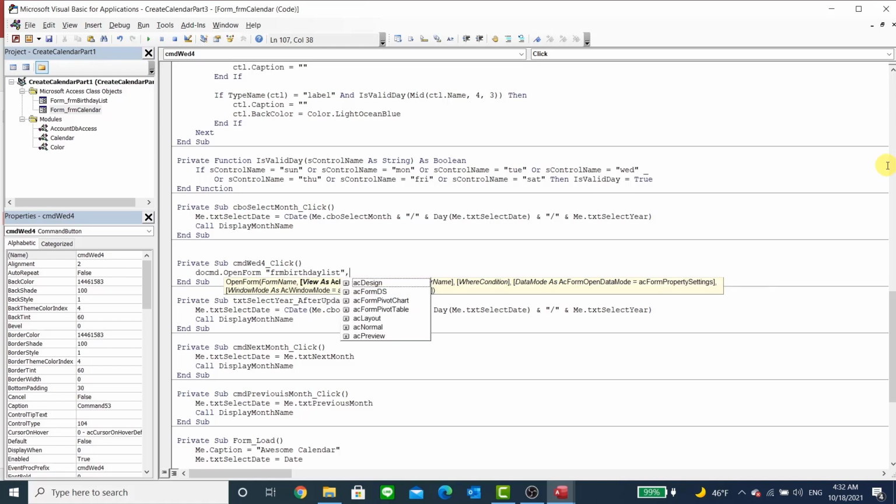All right, and then the normal, open as normal, and then no filter, no where clause because it's not a database, and no form edit. No, how about read only? That's fine too, because there's no record, so you could just leave that out. All right, and then okay, no window mode, that's fine.